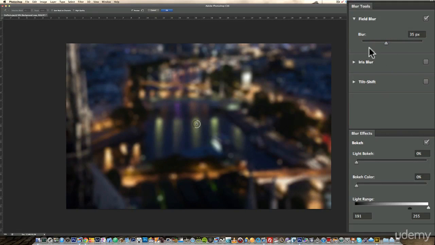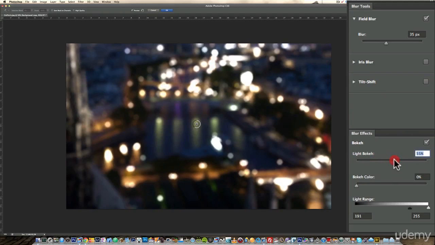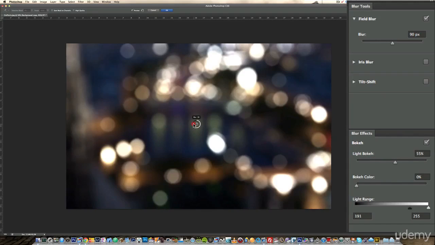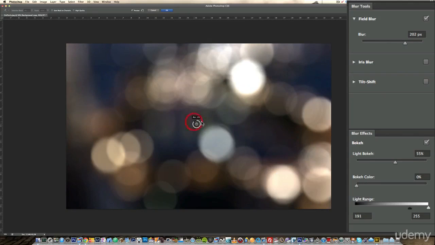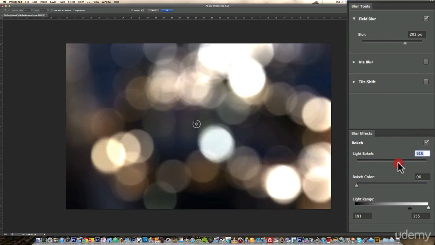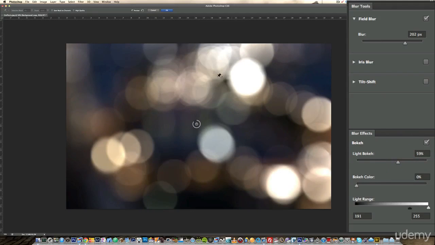This blur is the first one, it's the easiest one, it's got just one option, but it's got this new blur effect, light bokeh. Check this out. When I move this to the right, it gives a little bokeh effect, which is this little circle. Now if I boost the blur even more, look at this, it makes a pretty decent background. I can even boost the bokeh effect, maybe not that much. Okay, something like this, and now I have a perfect background where I can put in a person, and that's exactly what I'm going to be doing.